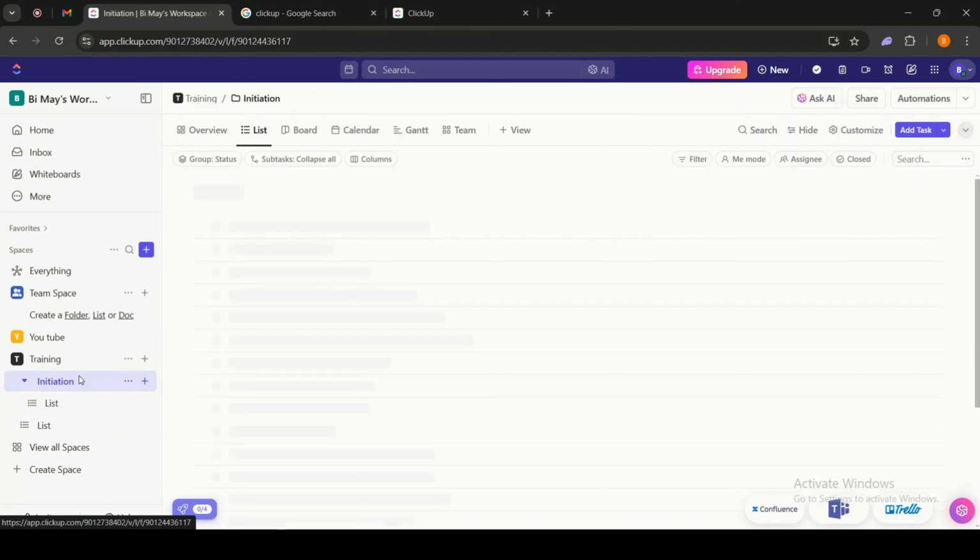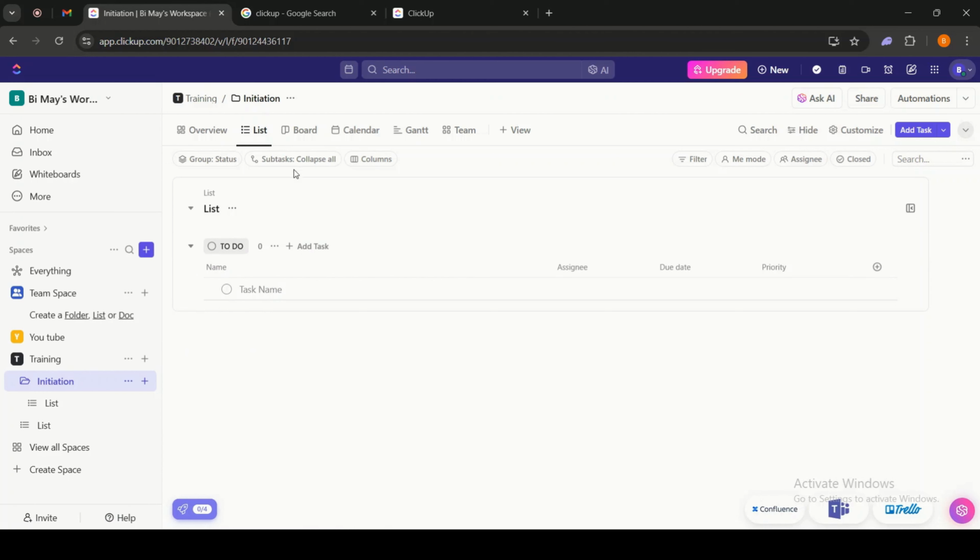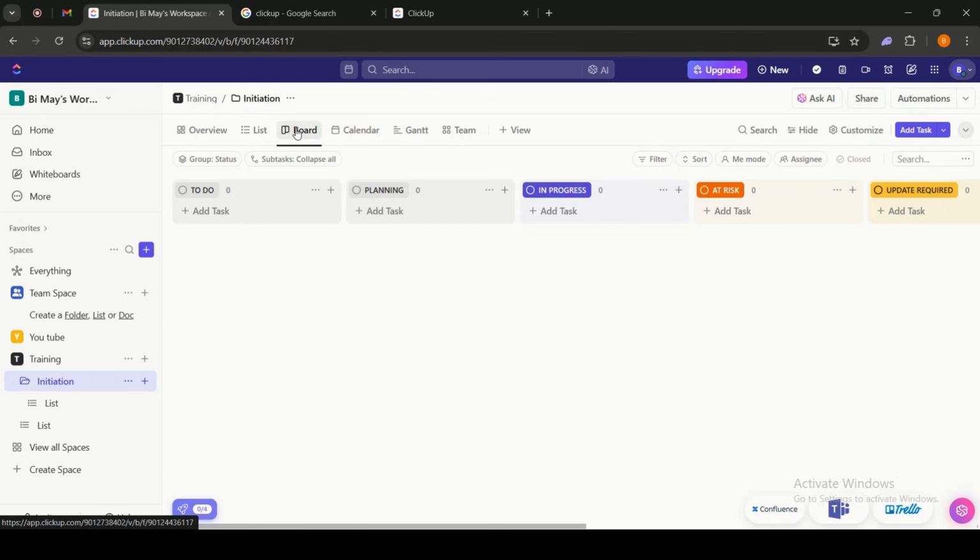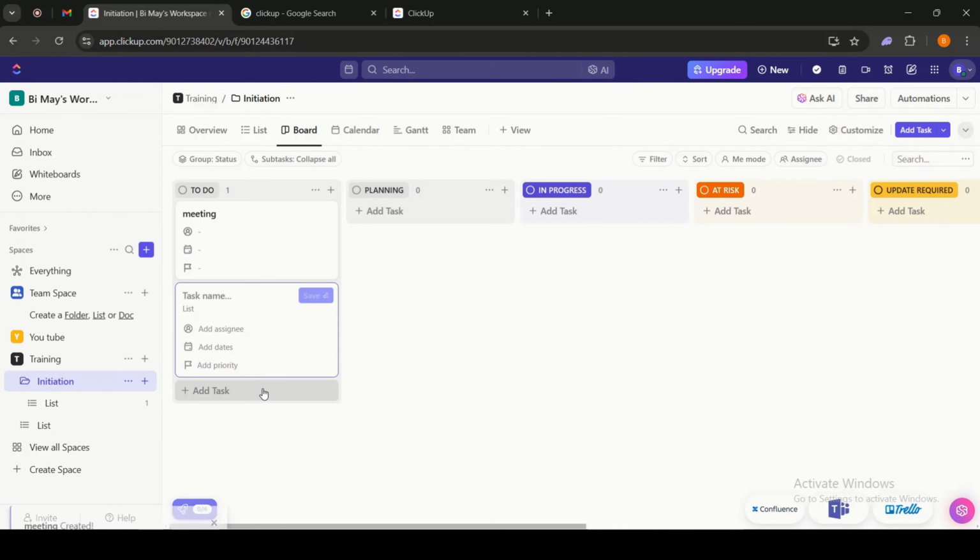After you've created your project, now it's time to add in tasks within the project. In order to do this, you can utilize the list view or the Kanban board view. For better visualization, we're going to hop onto the Kanban board view. Once you're here, you can see the different groups. The first thing you need to do is to identify the group that you want to add your task on. And by clicking on Add Task, you'll be provided with a space where you can add the name of that task. When you're done, you can click on Save, and your task is going to be added onto your group.